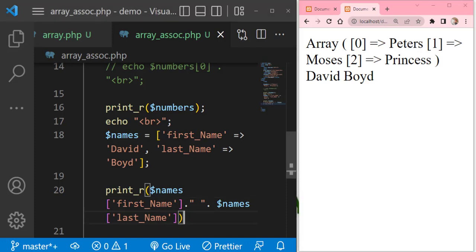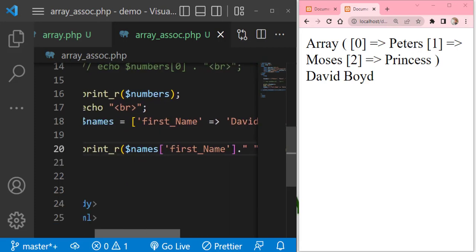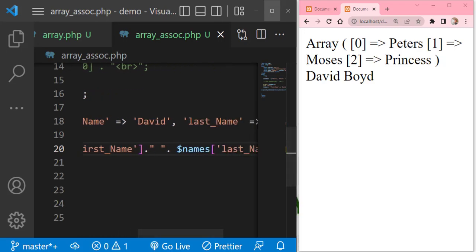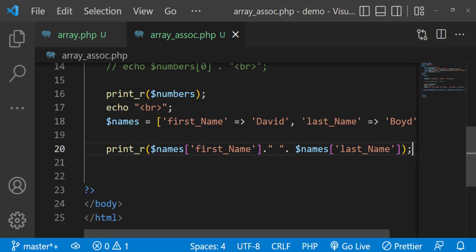Now that is what the introductory aspect of the associative array is all about, and we are going to be seeing much more of what we can actually achieve using this particular associative array. Very, very easy to understand. Instead of using the index values to access the values, we use the key.